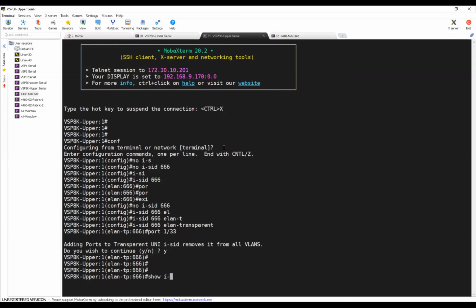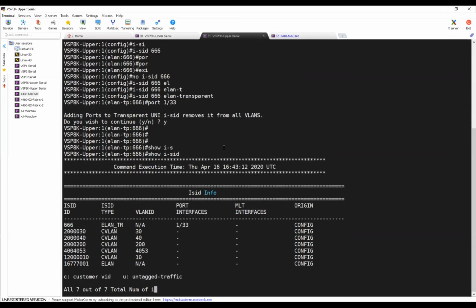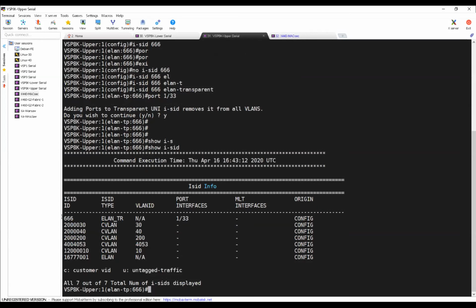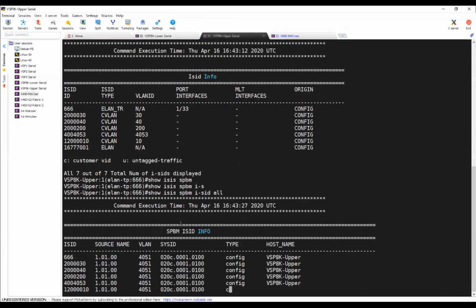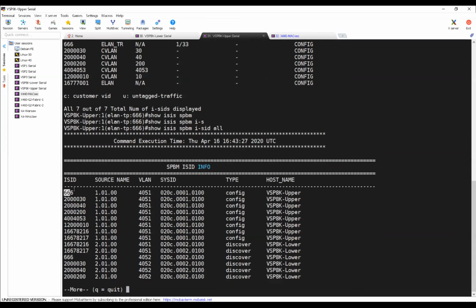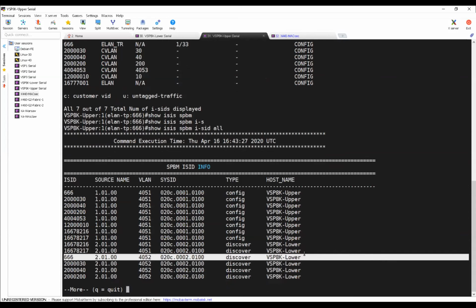So show ISIT. Okay, so I have the ELAN transparent here. And I can even show you ISIS SPBM ISIT all. And you can see that the ELAN transparent is on the VSP upper and VSP lower.